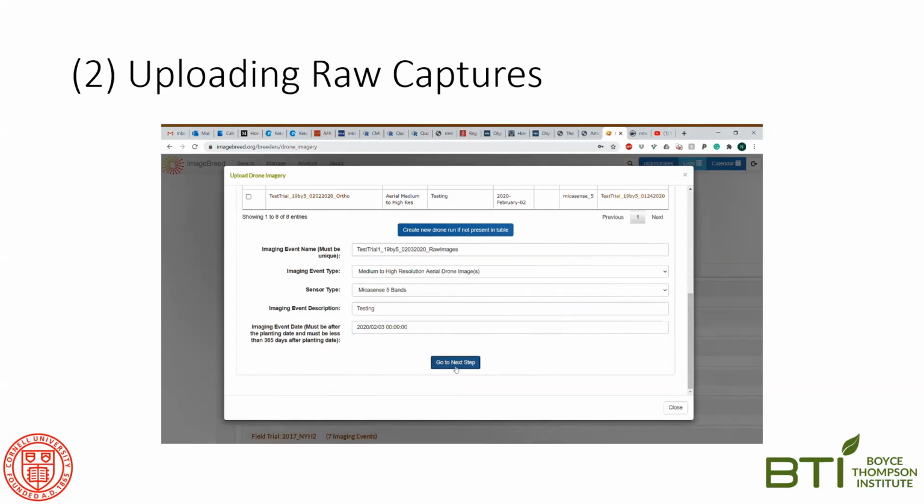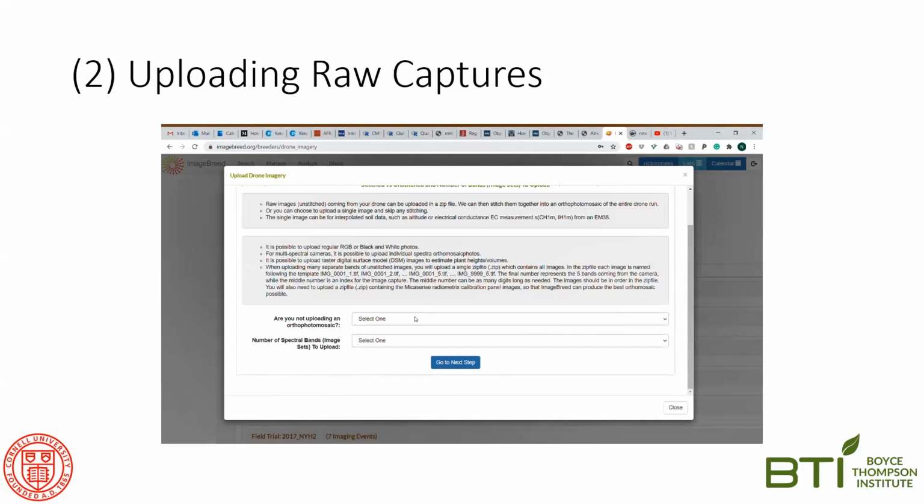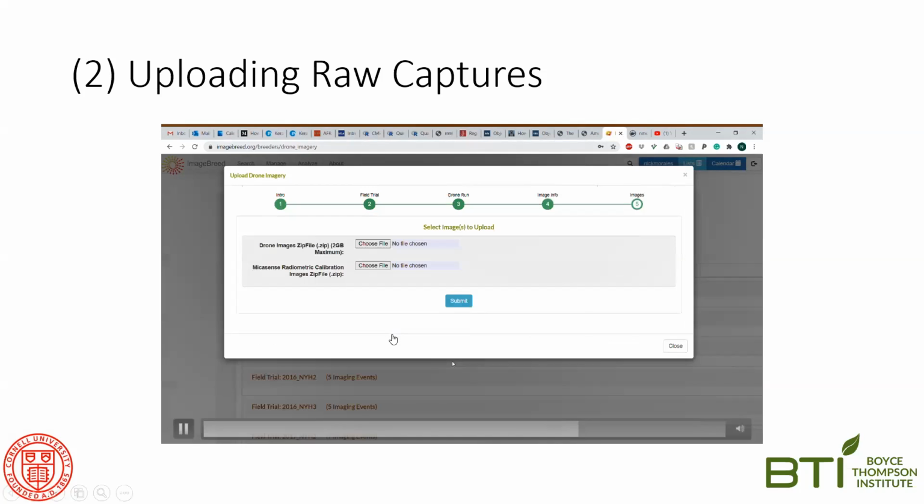Then the next step, like we saw before, is where you can diverge on either using orthomosaics or using the raw images. And so you upload a zip file of the raw images.